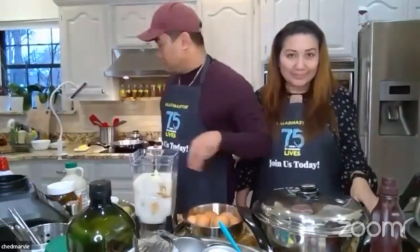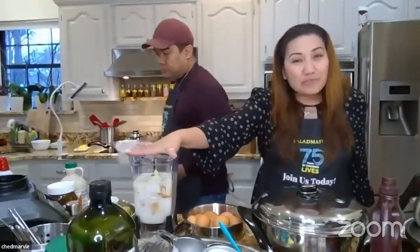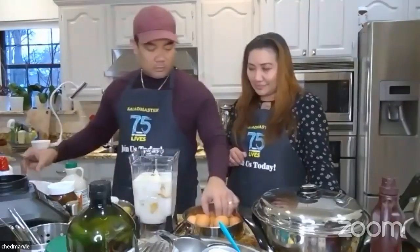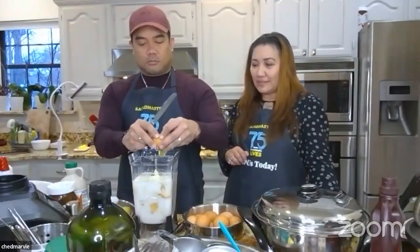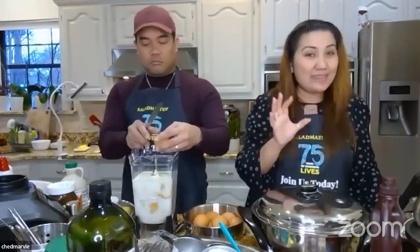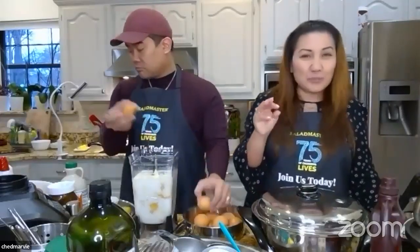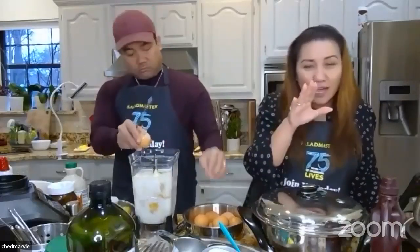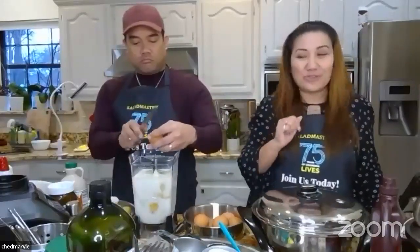Then add the final six eggs on top. Making the batter is actually very easy — what throws people off is uncertainty about the ingredients. I'll also teach you how to assess the batter consistency at the end so you can tweak it: if it's too watery and breaks apart easily, I'll show you what to add.